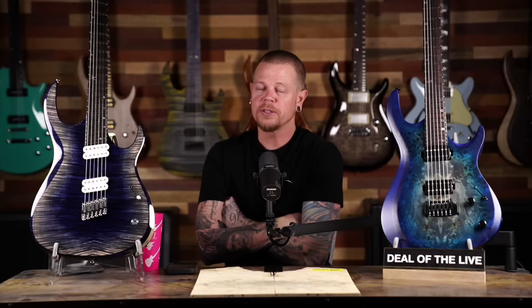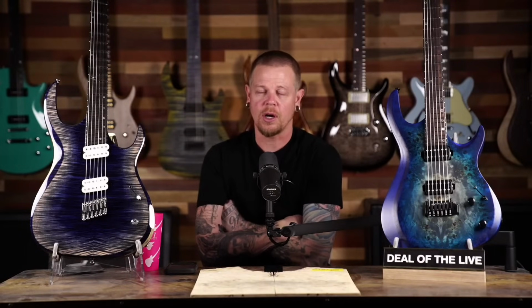it is hard too, because we have so many dynamics between 6, 7, and 8 string, and even 9 string, and then standard and multi-scale and single coil and different pole pieces and magnets. I mean, we do a lot. When you think about what we do between making pickups, building all the necks, building all the bodies, doing everything in-house, all of our inlays. A lot of companies don't do this stuff, guys. They just don't. And it's just more things that we want to do to really be able to offer incredible value to you guys, right? I feel like we do that, and it's kind of crazy how much value we give, sometimes to our own fault, really.